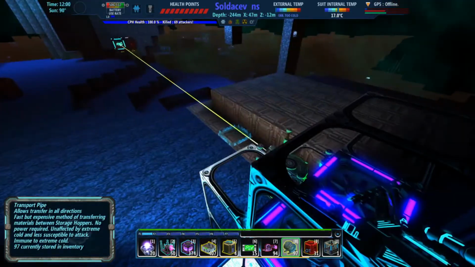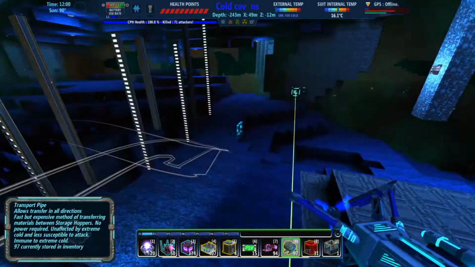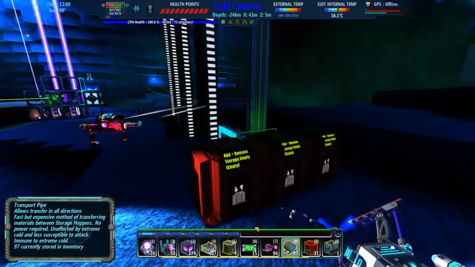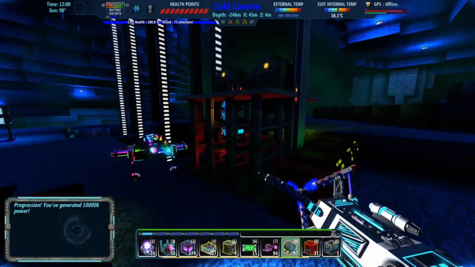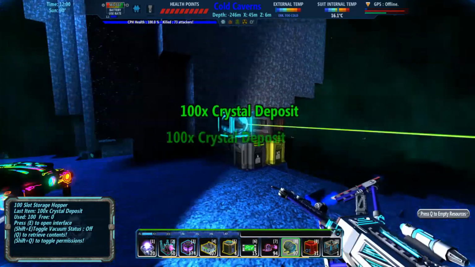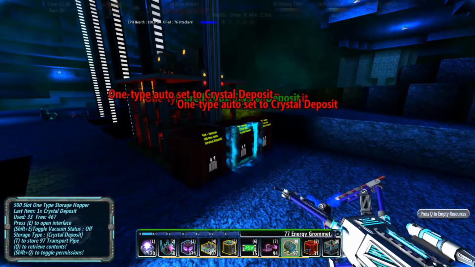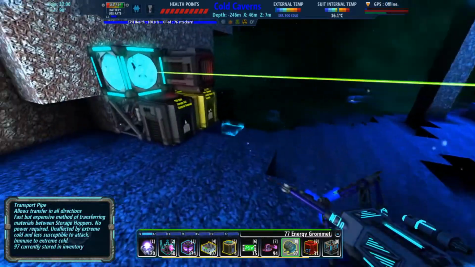Alright, so here's the cold caverns. We haven't been down here in a while. Everything seems to be going okay. So you'll see this lift will be coming down. In fact, there it is. That lift's going to come down, and I think it's going to want to pick up this stuff right here. I think it can pick up from right here. I'm not sure. Let me take some of that crystal deposit. I'm going to throw some in here and see. Okay, so it is loading from here. Okay, perfect.